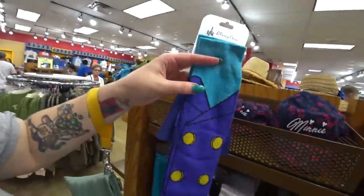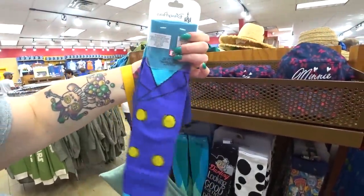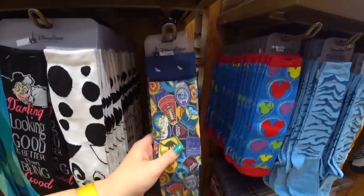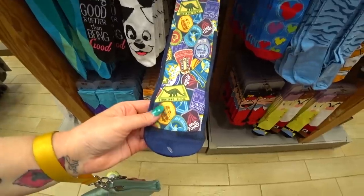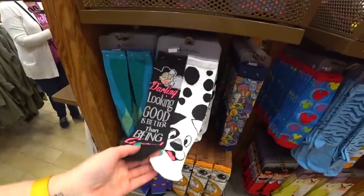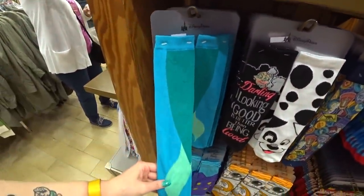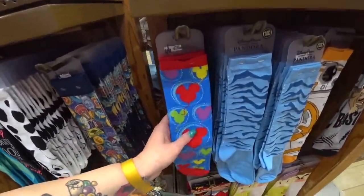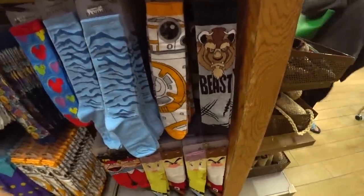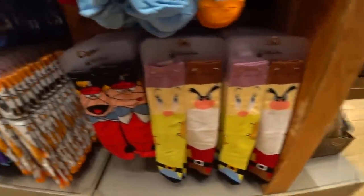I found the sock jackpot. All these socks I'm going to show you are $3.99. I'm going to start with this one because look, it's Darkwing Duck. He has little wings on the sock. How cute is that? So we have BB-8 down here. We have a Park Icon one here. 101 Dalmatians. I love how the socks are totally different from each other. So cute. We have the Little Mermaid Flounder. We have the Mickey Icon balloons I showed you guys. This one I'm getting for my daughter, the Avatar socks. So super cool. Beast, there's Beast again. And then the dwarfs. And then Tweedledee and Tweedledum. And they're all $3.99 except for Beast, who's $2.99. And he's the thickest, nicest pair.